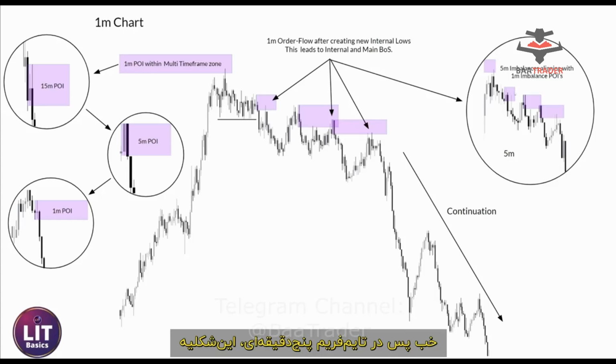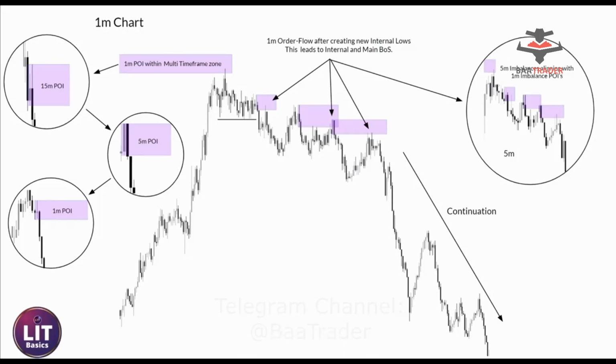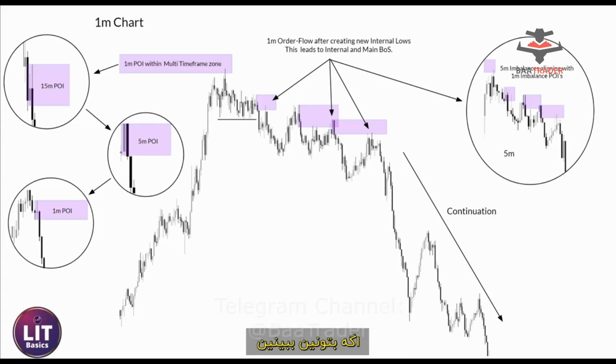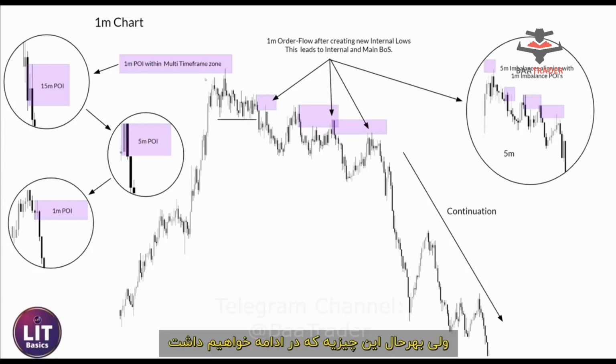So this is what it looks like on the M5. This is the M1 view, and this is the M5 view, and this is our refined zone to the left that we showed. It started off as an M15 POI. This is what it looked like on M5, and this is what it looked like on M1. As you can see, we did an inducement up until that point, mitigated, cycle complete. I don't want to go into too much detail because we haven't taught that yet, but just for what's to come.